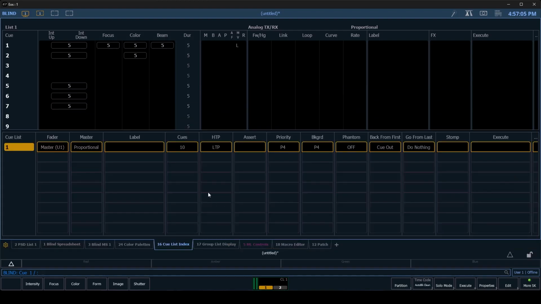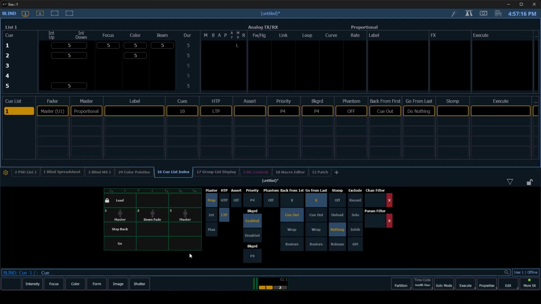I'll collapse the CIA here. But because we're in the queue list index state, any number I put in here, it will assume I'm talking about queue as opposed to a channel, because the intention here is to modify queue lists and queues, not channels. And so there's a person on the forum that was confused. They see they're in blind, they're typing on the command line, why aren't they getting channels? Well, because we are in a queue list index. That's the tab that is active.